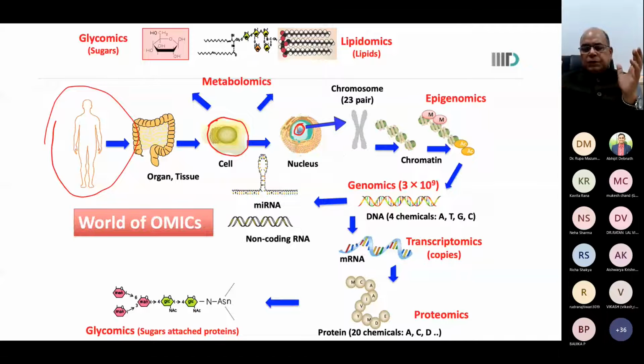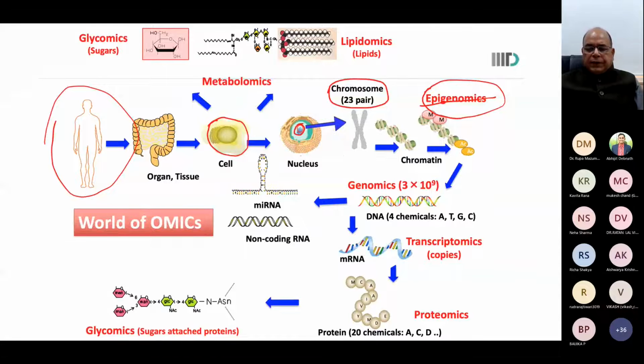This genome is not just random. It is well organized in the form of chromosomes. In the case of humans, there are 23 pairs of chromosomes, and the DNA is well organized in the form of chromosomes. They are made by histones basically, and this is called chromatin. Modifications of histones are possible, so the field of epigenomics exists. When we study the binding of DNA with proteins in the chromosome, we call it epigenomics.